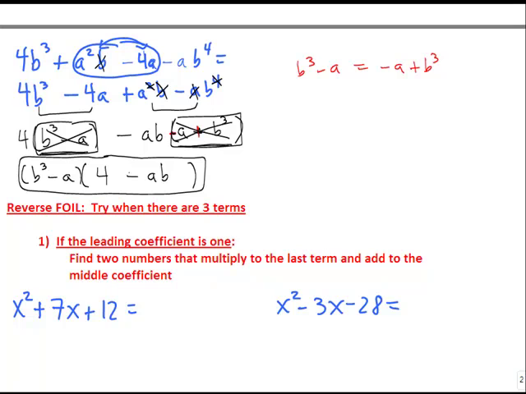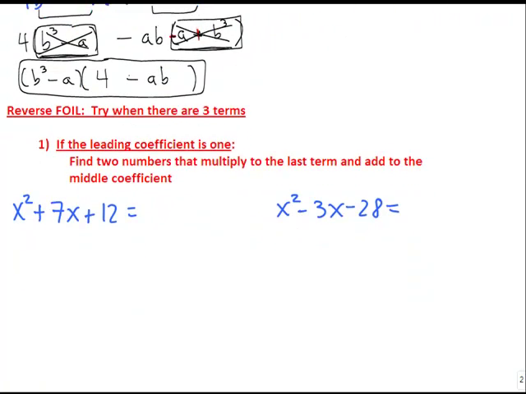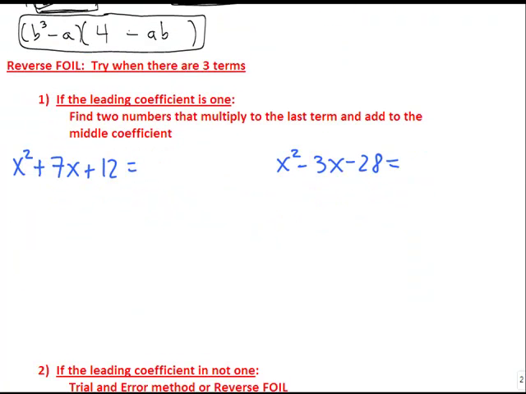Okay, so we've got GCF factoring, we've got grouping factoring, and now we're going to move to reverse FOIL factoring. So reverse FOIL is just like the FOIL process you learn when you distribute, but going in reverse. And the types of problems you're going to use this for is whenever we have 3 terms to begin with. Not 4 terms, but 3 terms. And this reverse FOIL process kind of breaks down into two cases, the easy case and the hard case.